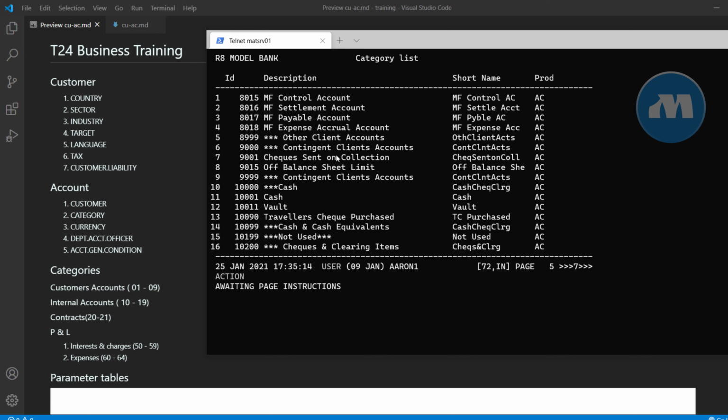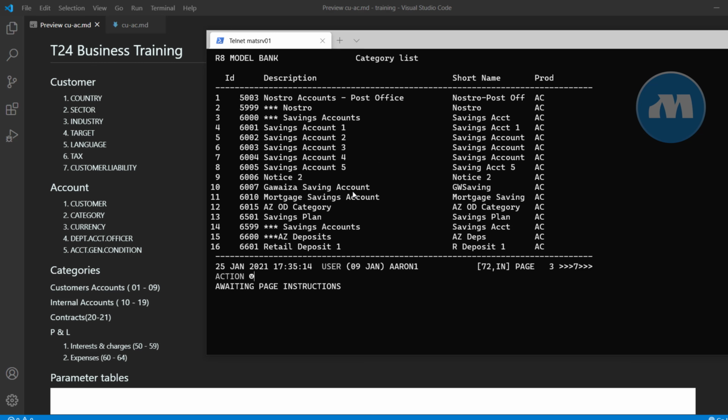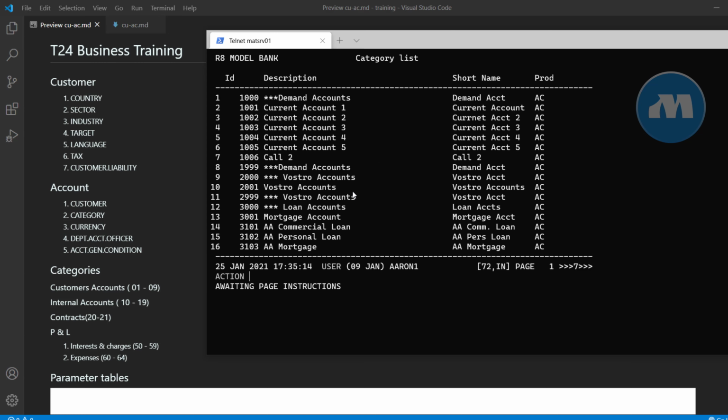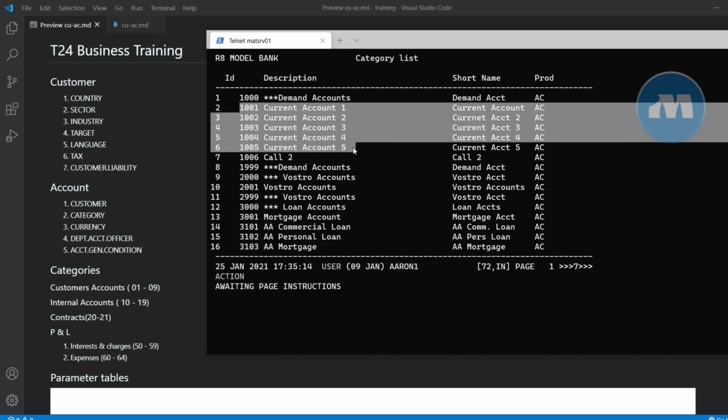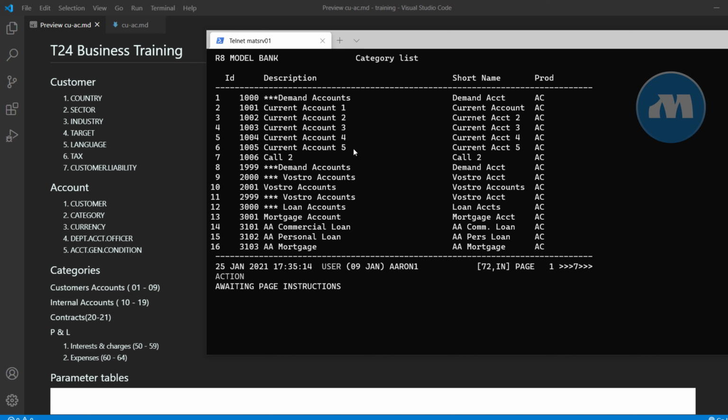So in this, we have different categories also. If you look at, let's say, the 1,000 series, these are current accounts, okay? So if you have different flavors of current accounts, you can keep expanding this list. As you can see here, we have 6 categories, and the names really are not descriptive.